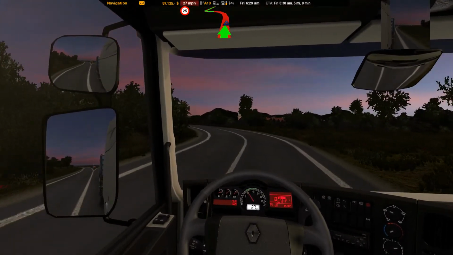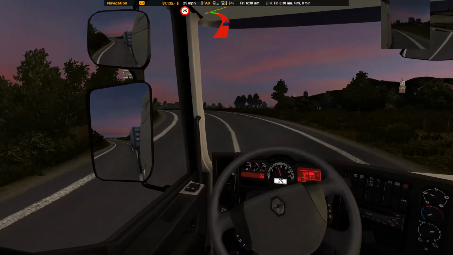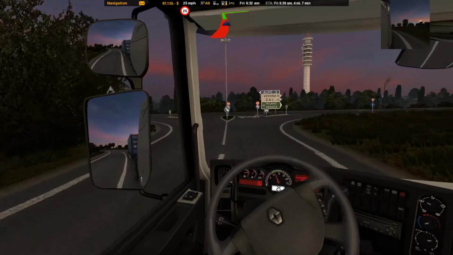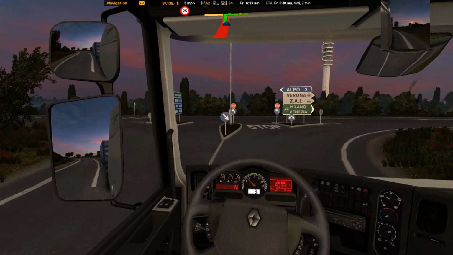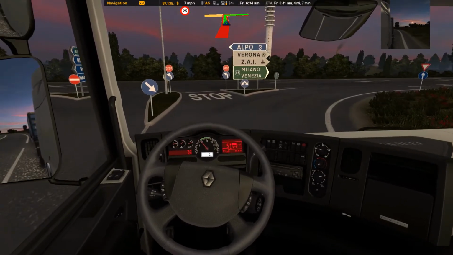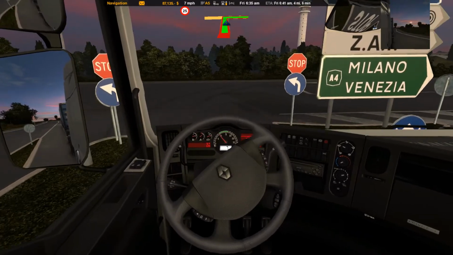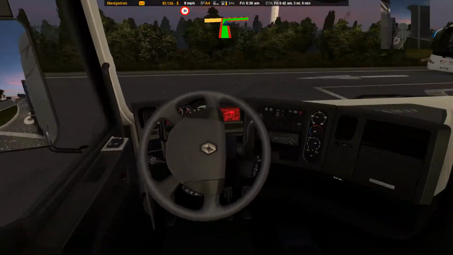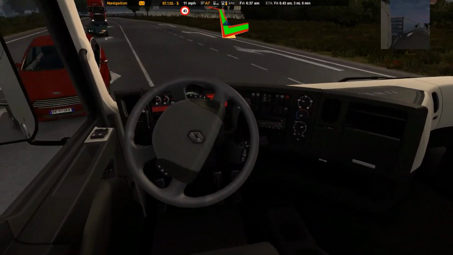Yeah, there's a few little bumps and hits, but I think that's only because maybe it's changing the scenery. I think I just went the wrong way. Should have turned over there.